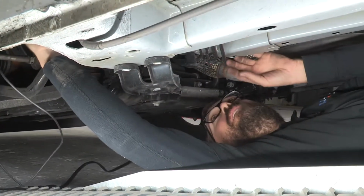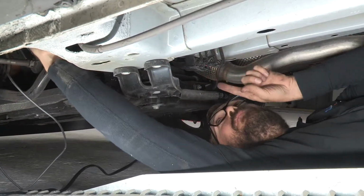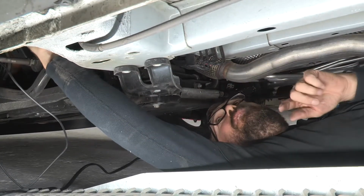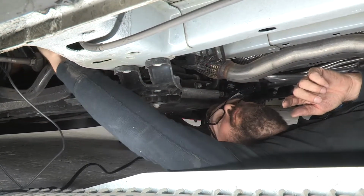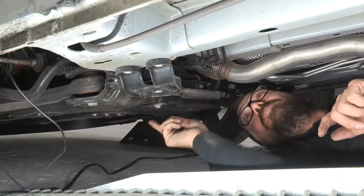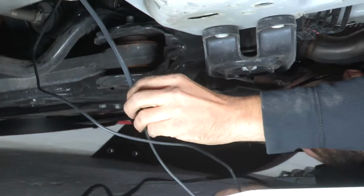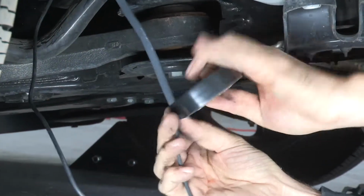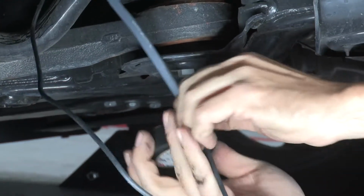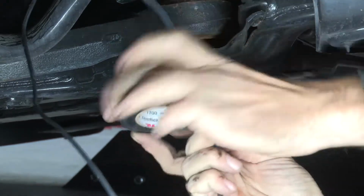And now that I've got my lead all the way up to the firewall, and in this last existing line clamp on the front subframe rail, I'm going to go up top and drop a fish line down from where I want the wire to appear next to my positive terminal. Okay, I've got my fish line and my lead. I'm going to connect them and go up top and pull my cable up the firewall.